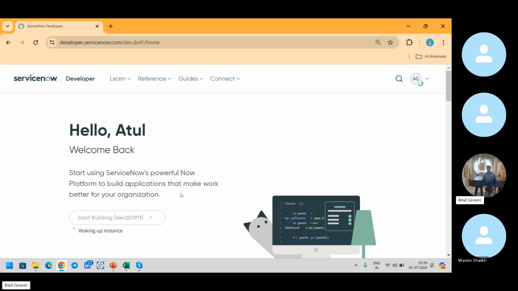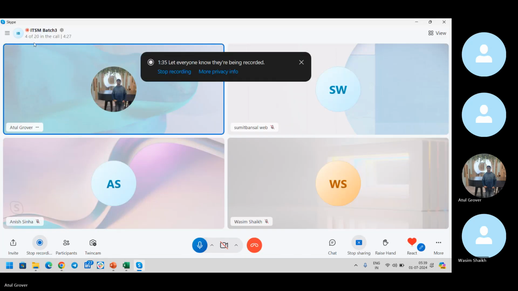Now take an example. If more people are joining, then what will you do? You can't raise different requests for the individuals.